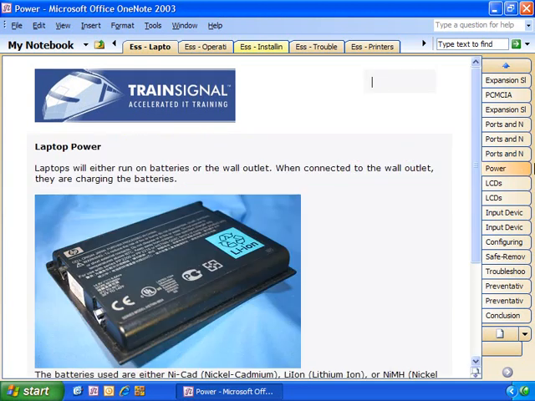All right, now let's talk about power. Laptops will either run on batteries or, of course, from the wall outlet. But when connected to the wall outlet, they'd be charging the built-in battery. These batteries have, of course, a limited time that they can be used, both in the number of minutes you can actually use the computer before the battery is dead, and a limited lifetime for the battery. It might only hold a charge for so many hundreds of hours, or a year or 2 years or whatever the time might be before the battery has to be replaced.